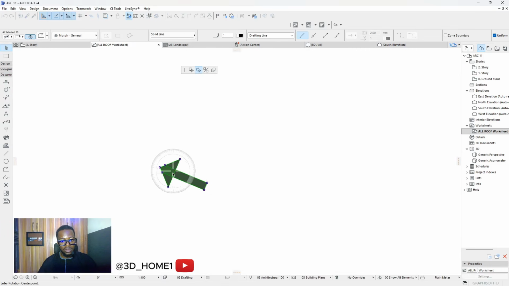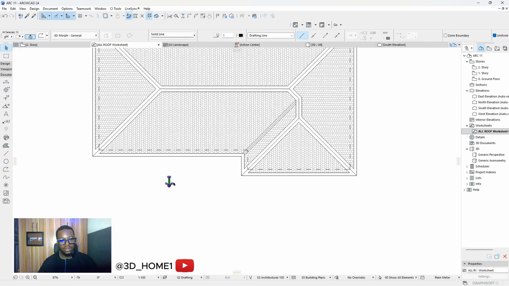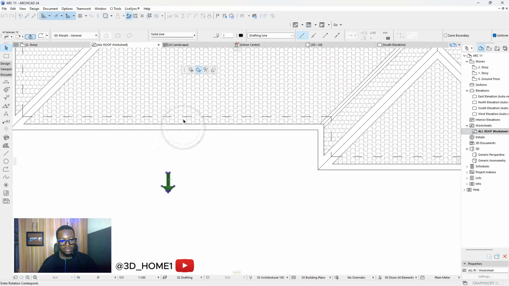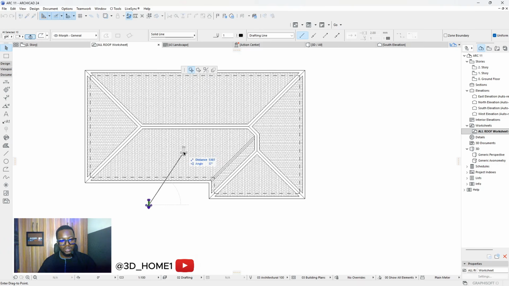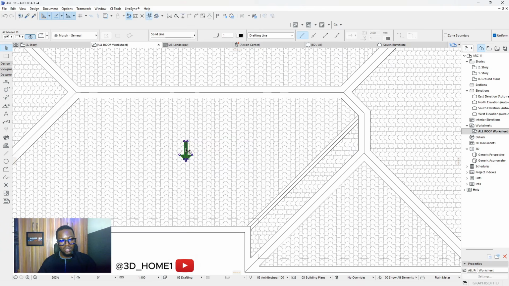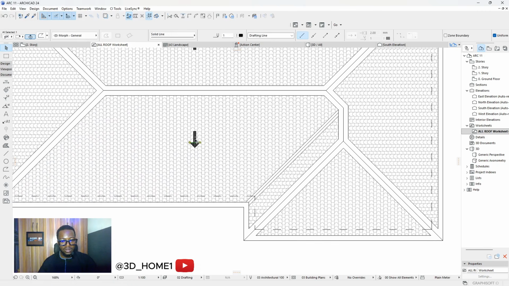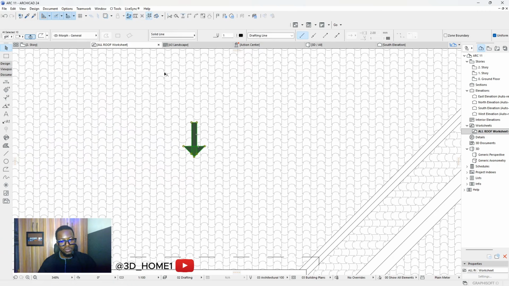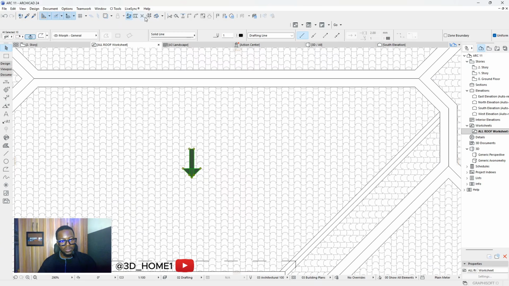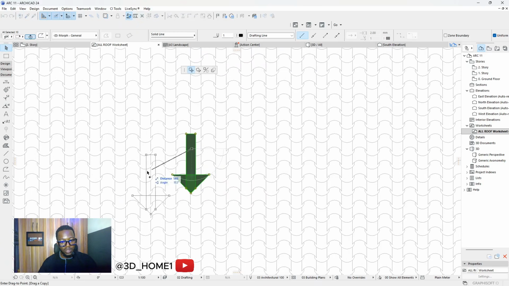So we'll just rotate this one and keep it straight. Select this and we'll bring it here, and we're going to mirror this one. Let's select from here to here, so we have it this way too. Let's remove this suspend group so we can pick everything I want.